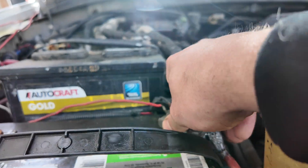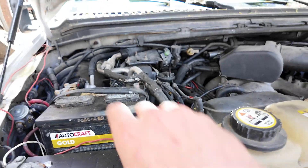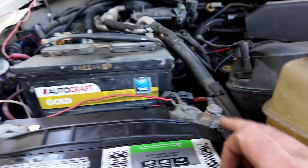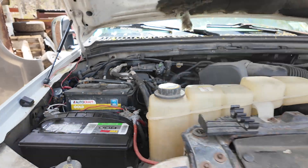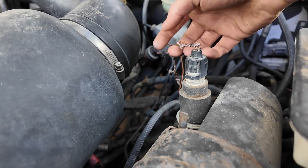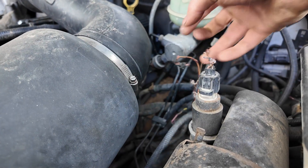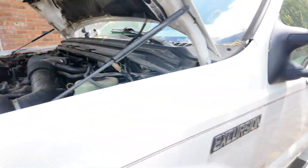This dump truck I built has a 6.0 in it — there's a video coming on this, I promise I'm working on it. We're taking stuff like this to shows this summer; it's an awesome truck to show off with the name on the side. Look at some of this wiring though — I'm going to go through this whole under-hood bay to clean up all this crap. That is a disgrace, it's terrible. These terminals are garbage, they suck. What the heck is going on? That weird setup for the evaporator is going to go because it won't need that.